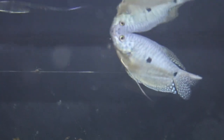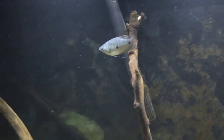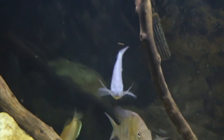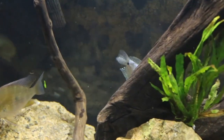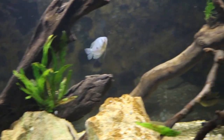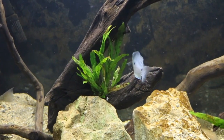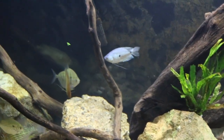Now if you can look closely at that guy, let me see if I can give you guys a top view. He just stopped. But yeah, these fish actually go straight to the surface and breathe air, so that's another awesome fact about these fish. And just their overall behavior, as I said before, these fish are not going to stay in one spot, unless of course you're scaring them or something like that. But if you give them the proper environment, these fish are going to be extremely active. Mine is just all over the tank, all over the driftwood, swimming in all levels of the tank. So not only do you get a beautiful fish, but you also get a very active and entertaining fish.